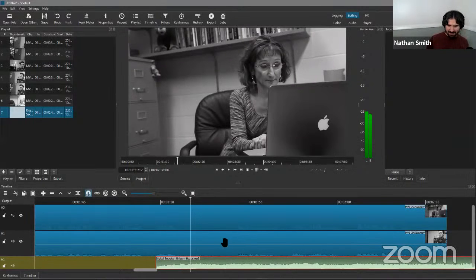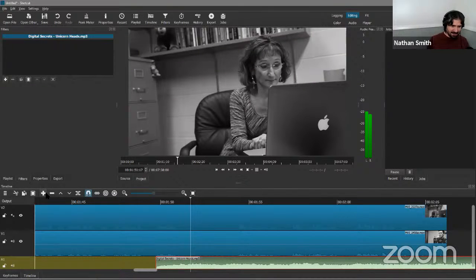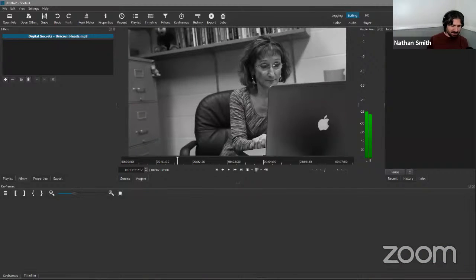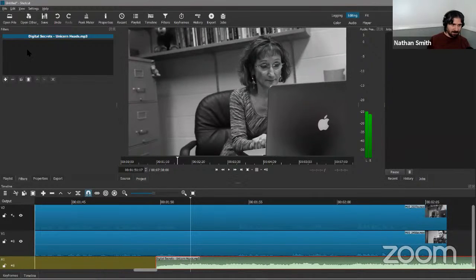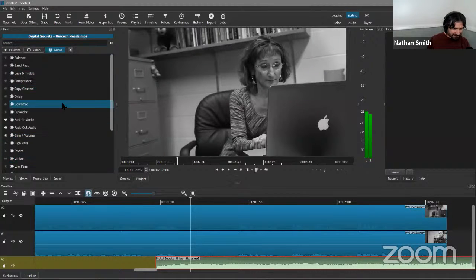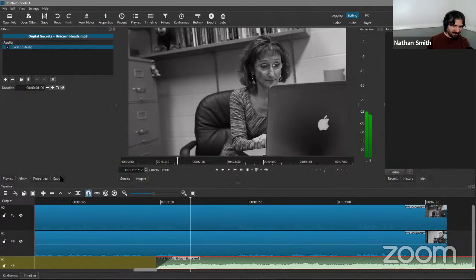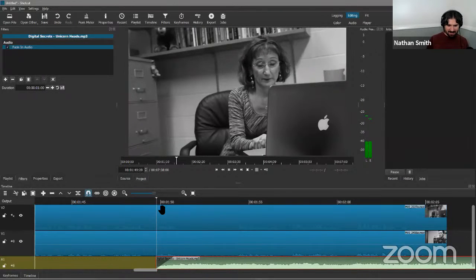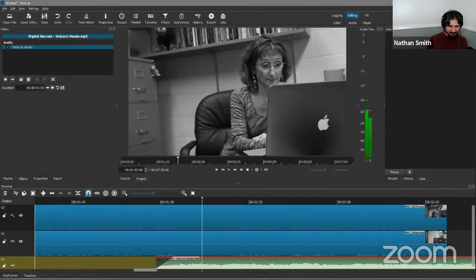So I've got the track selected. I'm going to go to filters again. Or actually, no, this time I'm going to go down here to keyframes. Wait, nope. Okay, let's do filters first. I'm going to go to fade in audio. There we go. Okay, so now you can see it's lit up over here, but there's a little dark kind of triangle here. So that's the music fading in. It's a little too abrupt.